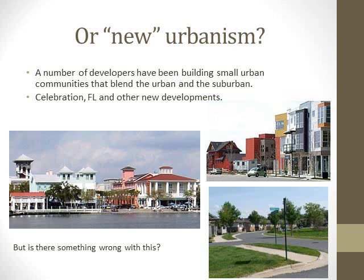So finally, you want to consider something we'll talk about later, and that's what we call new urbanism. You might think that the industrial city is essentially dead, and the urbanism of the future will not be like that. It'll be different in certain ways. It'll be more inspired by idealized urban environments, not by actual ones. And it'll be design-centered. It'll be a mix of suburban and urban elements. It'll be more commercial, more affluent. And so that's exactly what new urbanism is.